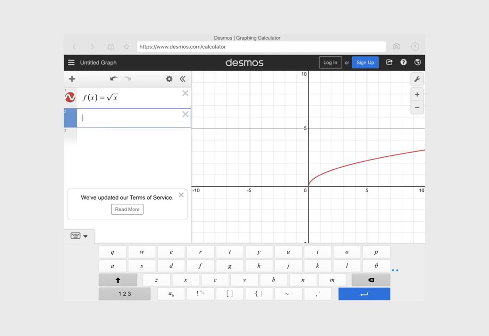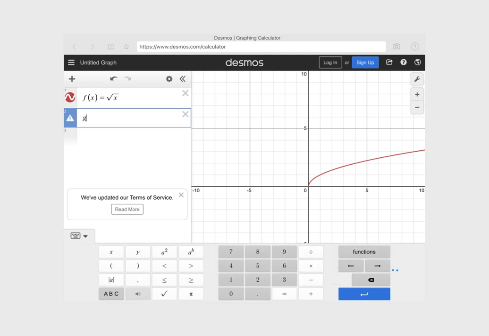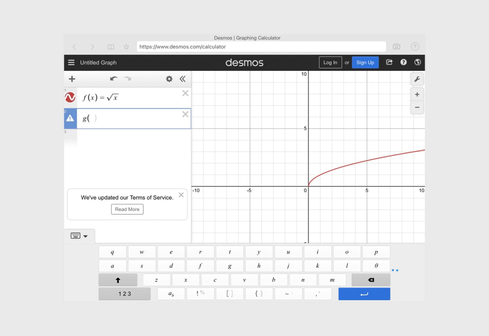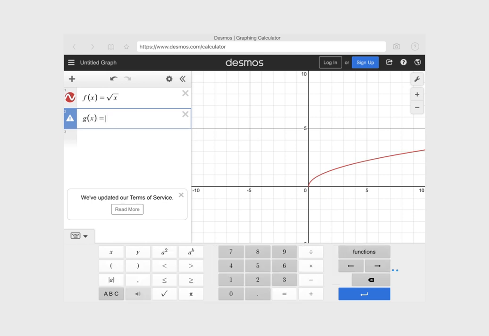If I want to add to this and see what kind of effect it's going to have, I can add another function. So I can add a g of x. And then let's say I want to see a horizontal compression on a square root. I can do square root of 3x. And then I can even add on a vertical shift, plus 2. And there it is. So this would be a horizontal compression because it's bigger than 1. It's squeezing it this way. And a vertical shift of 2. So it's just a cool way to see the manipulations visually in front of you.